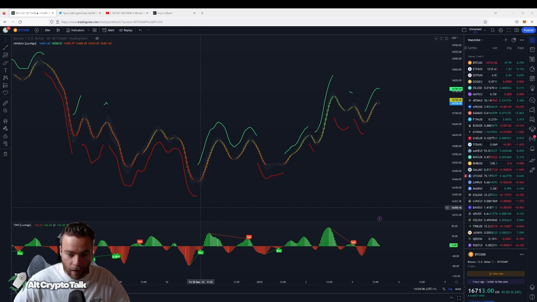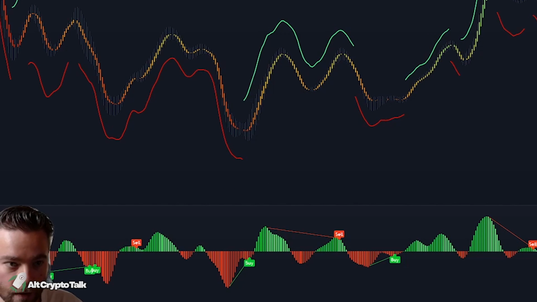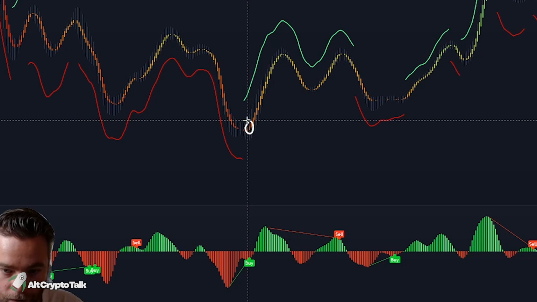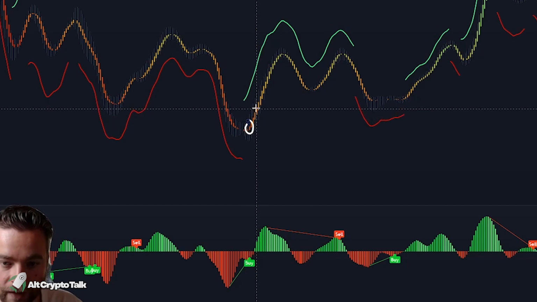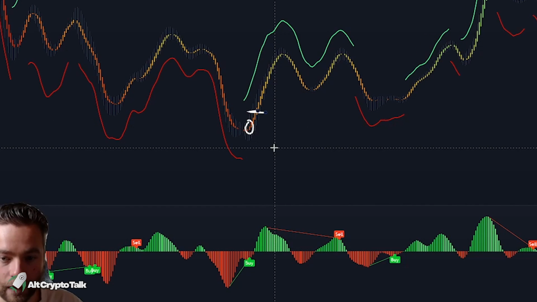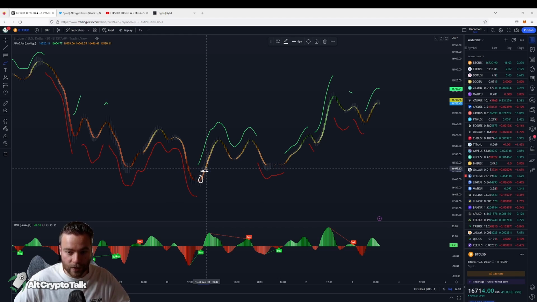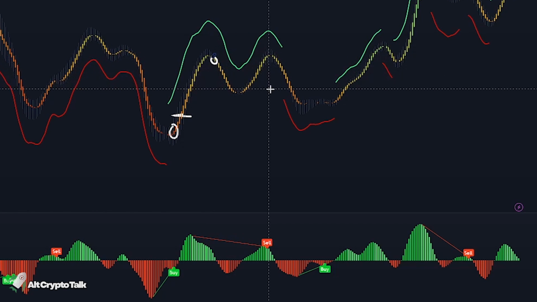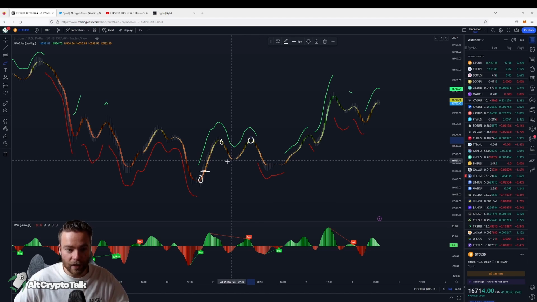So what does this mean? We got a buy signal over here and around this candle. And once you start to see the candles increase in value, so we're getting bigger values, which you can see over here already, then at this point, we'd open a long position. Now, we close a long position either when the candles start to decrease and go down, so at around here, or you can wait for a sell signal, which as you can see would have been over here. At this point, there wouldn't really have been any difference, but that's personal opinion, or that's something you can try to see which works best for you.